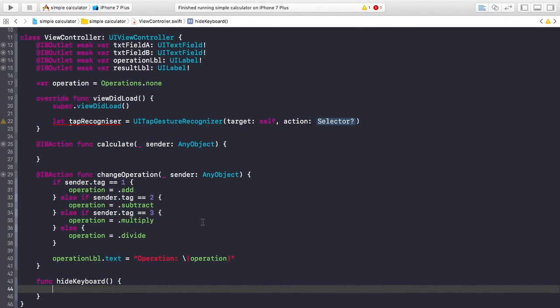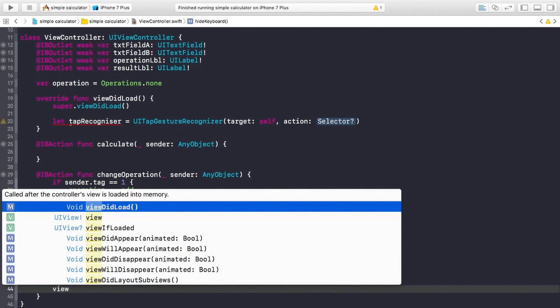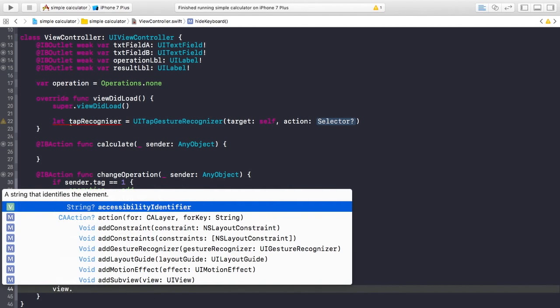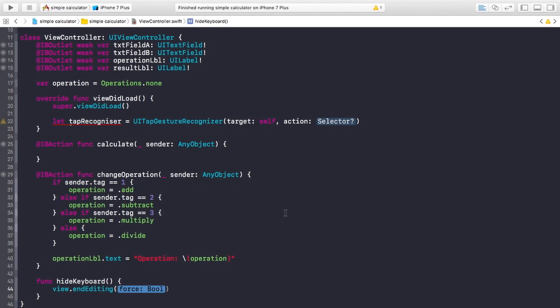What we will do is call a function from view. So we do view.endEditing, and endEditing hides the keyboard. It asks us if we want to force it. We want it forced to stop no matter what, so yes.